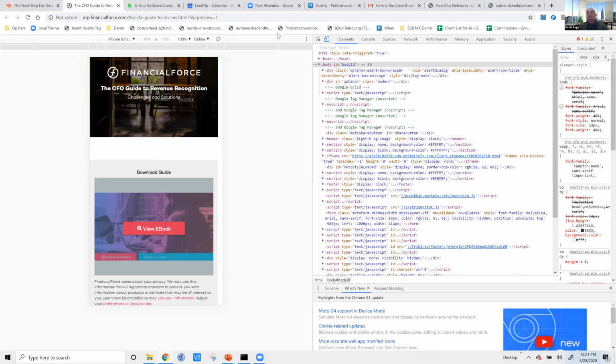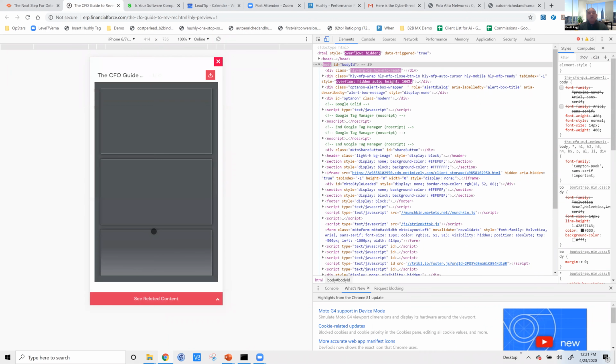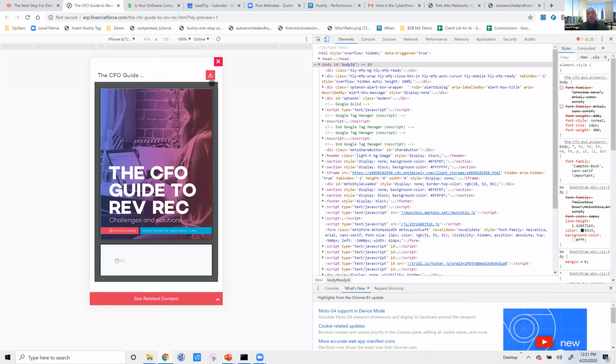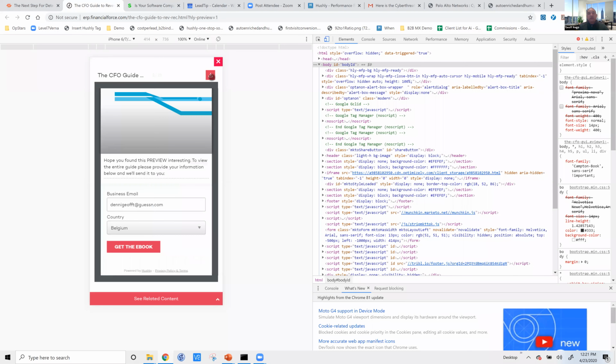From the end user's perspective, what happens right now is they see no form, right? They just see view ebook, and most mobile users are kind of impatient, obviously bandwidth issues, etc. So what we have done is when they click on this view ebook, they can view the content, and one field done. Remember, we were on the Palo Alto site, right? Now we are on Financial Force, right?